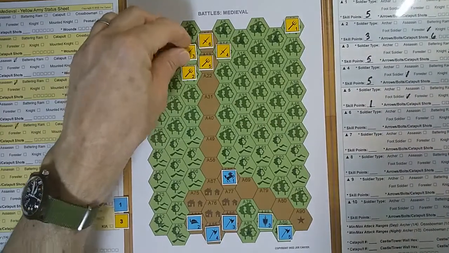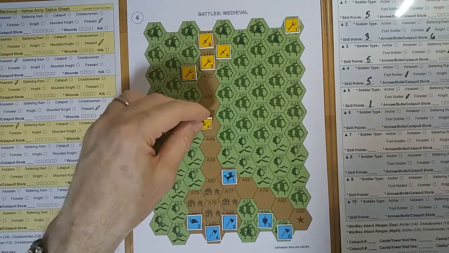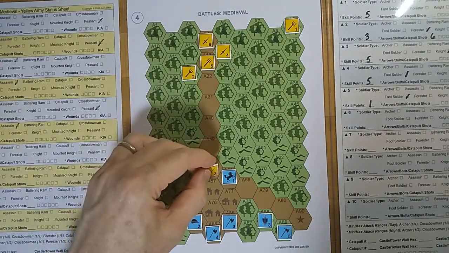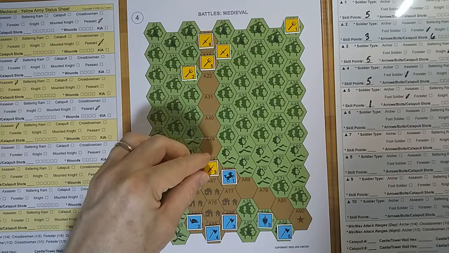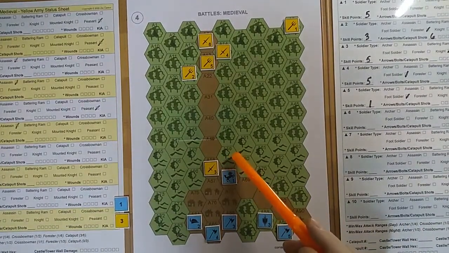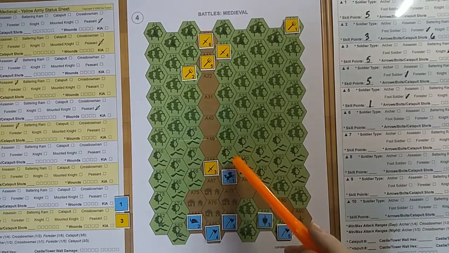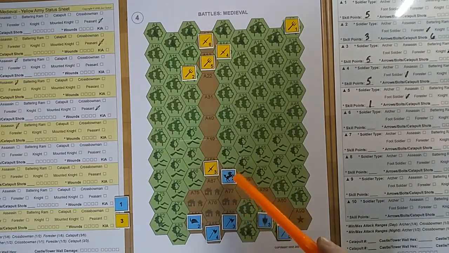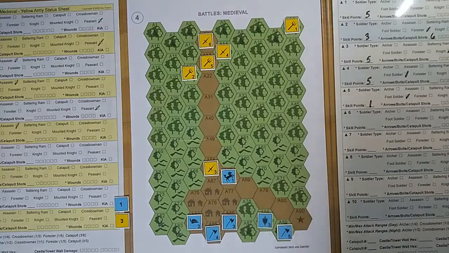So we're going to go ahead and move him. That's 1 hex. That's 2, 4, 6, 8, 10, 12. He can't. I could have tried to move him into here to give the bot a little bonus, but he can't move into here. He doesn't have enough movement points, so he's going to attack the mounted knight. You know, assassins are pretty tough, but mounted knights are probably one of the very best soldiers in the game.